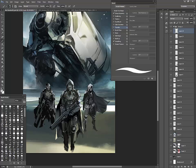Finally, the other character. And also, you managed to work out that cape character. Wait, you flipped it, didn't you? I did. I told you I flipped it. Okay. Now you see how that kind of looks, because the light's coming from the other direction. Okay. Let's see here. Looking good.